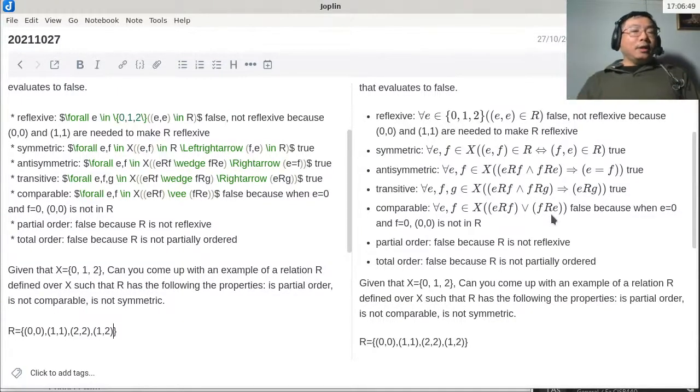If and only if is pretty easy too, because it means both sides have to be the same. Okay, they can be true true, they can be false false, but they cannot be one side true and the other side false. Implication is the difficult one, because implication is the one where the only time the implication itself is false is when you have true implies false. And that is a little bit unusual compared to the other operators because it is asymmetric itself.